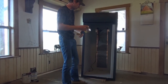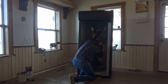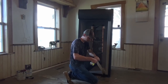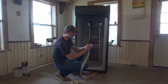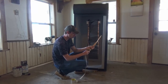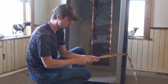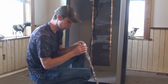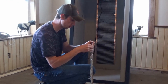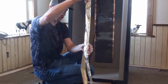This tape can be a little tricky to work with. It likes to fold back on itself and it's very, very sticky. So a little trick that we've learned is if you fold the tape in half, just kind of crinkle it while it's still on the backing, it'll hold its shape and it won't pull back on itself quite so easy. It's just a little technique we've learned because this tape's a little hard to work with. So then you get the backing started, you can just pull it off like normal tape, but it won't fold back on itself.